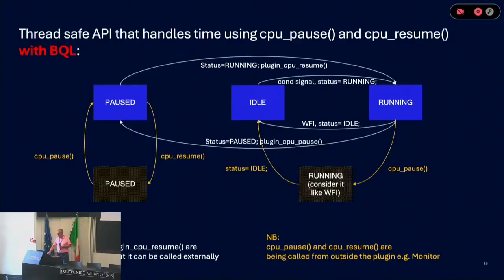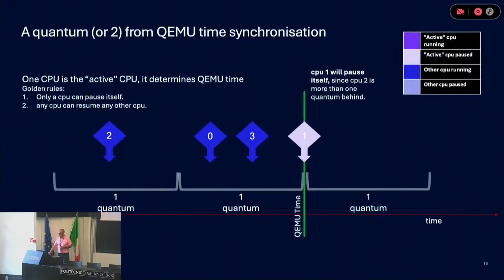Okay, so now a few, two to three slides on exactly what we're doing to pause and resume, and exactly where we're considering QEMU time. So CPU 1 here has been the chosen one. It's the one who's going to set QEMU time.